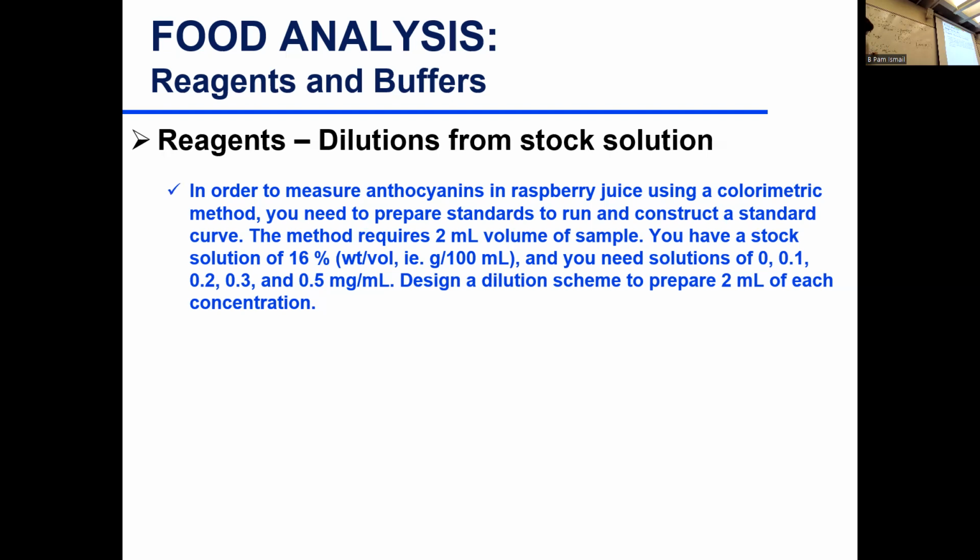What would be my volume? Then the volume in this case would be 1.6 milligrams per mil times 10 ml, divided by 160 milligrams per mil. So that's 16 over 160, that's 0.1. So basically, I would say from my original solution, I will take 0.1 ml, which is equal to 100 microliters.